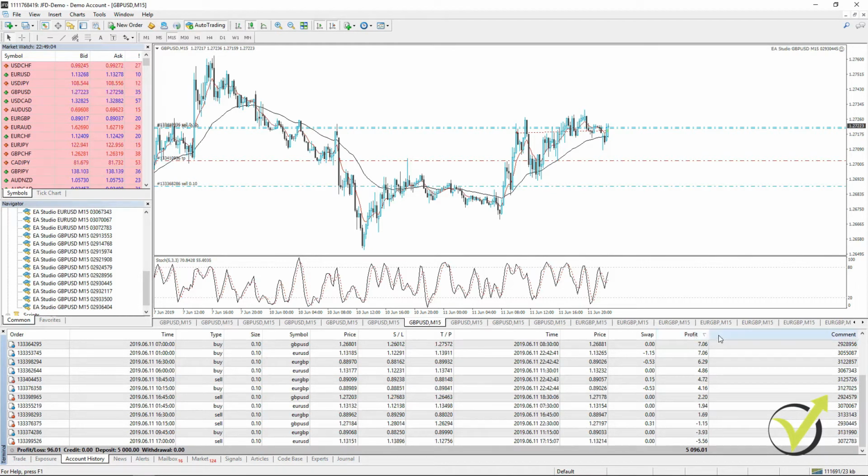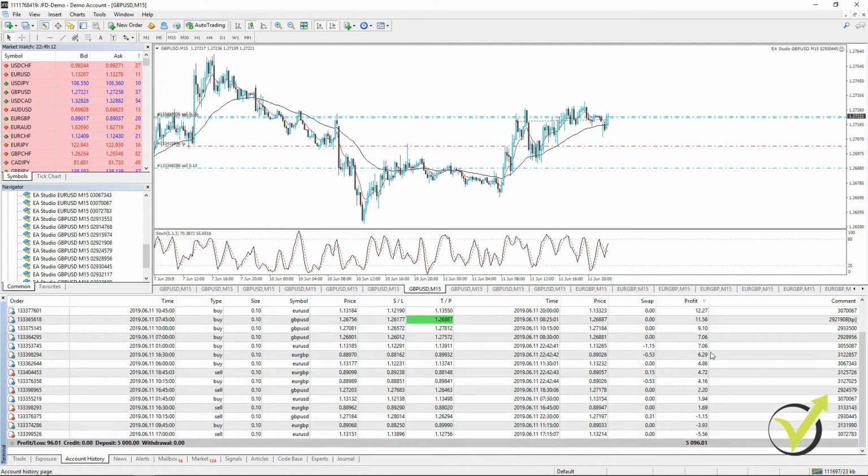For example, if I arrange the profit so that the strategies which made the most profit are on top and the ones that are currently losing are on the bottom, you can see on the right side which strategies made the most profit. But when you leave your account for a longer time, let's say a couple of weeks or even months, you will see hundreds of trades over here, and you will need to use a calculator or put this in Excel or something like that and do some calculations, which will be really hard, time consuming and probably confusing.